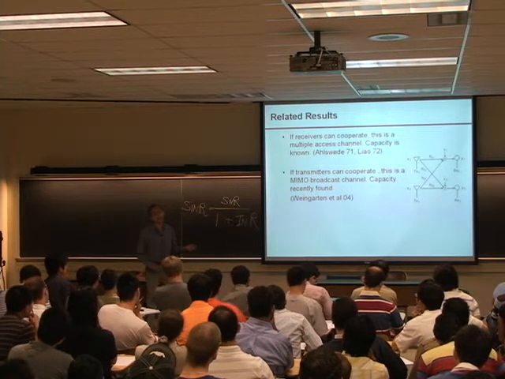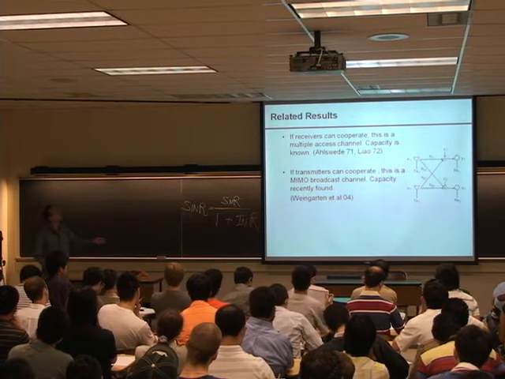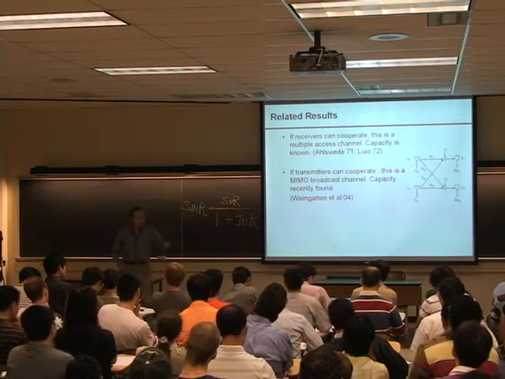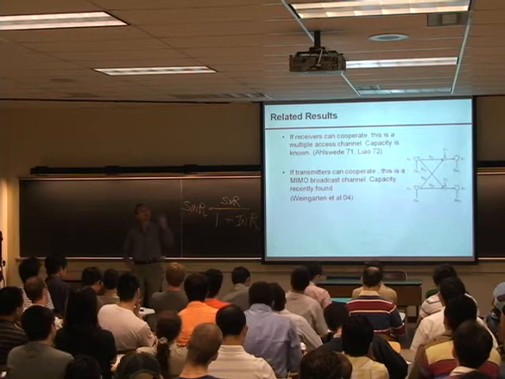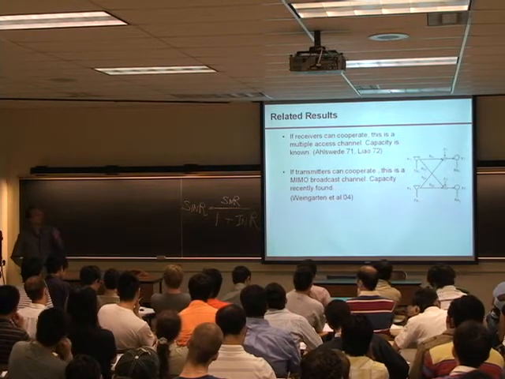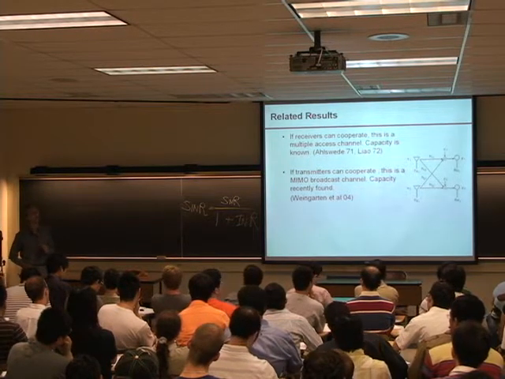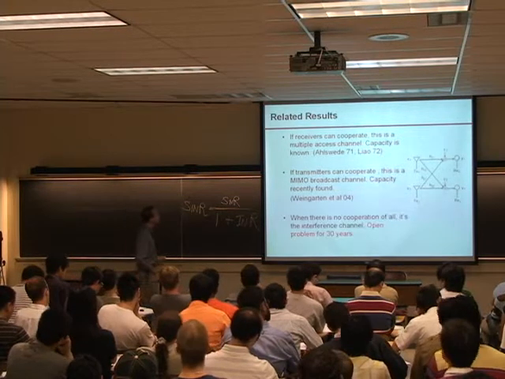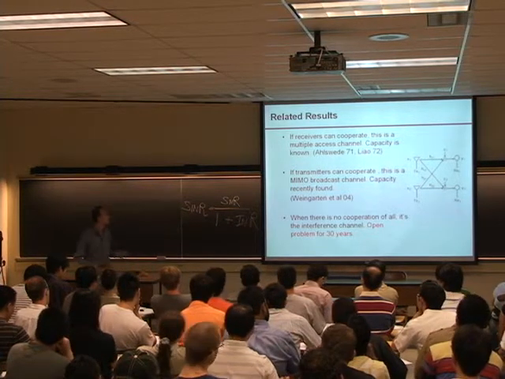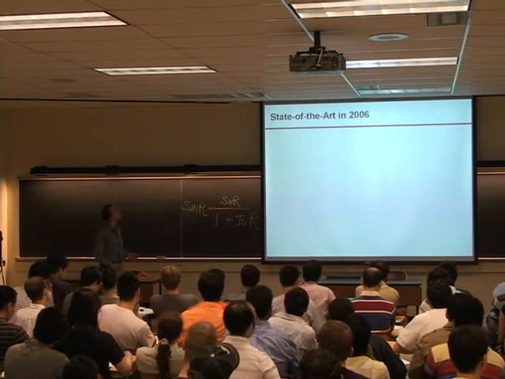So the point here is that the difficulty of this problem is really the fact that neither the senders nor the receivers can cooperate. In some sense, the interference channel is the simplest model where distributedness is the central aspect of the problem. The fact that each receiver only sees part of what's going on and has to make decisions based on that observation. So that's why it's difficult. Surprisingly, for the two-user interference channel, the capacity region has been essentially open for 30 years. No one knows what the capacity region is.